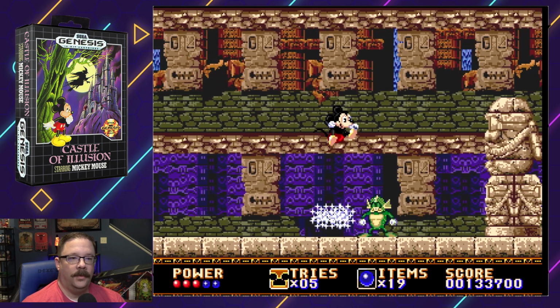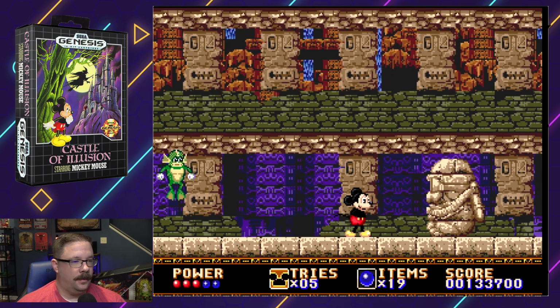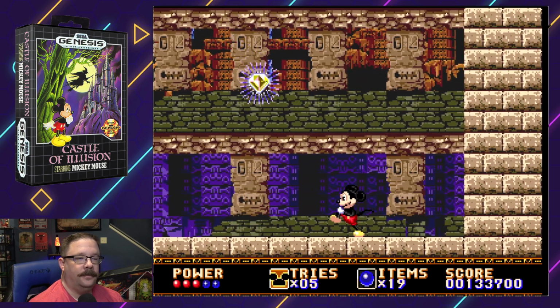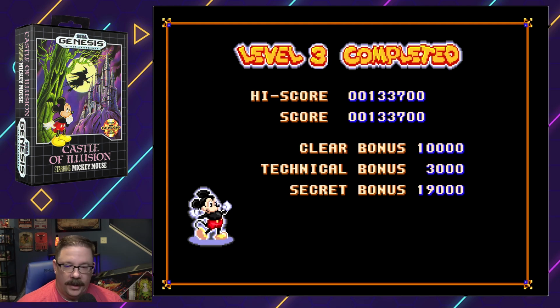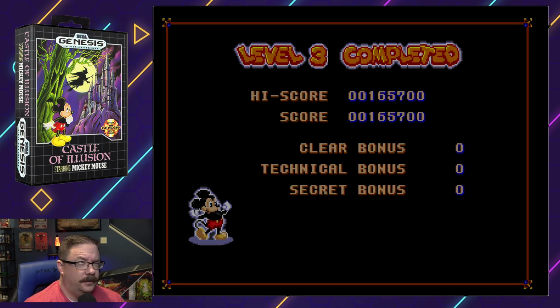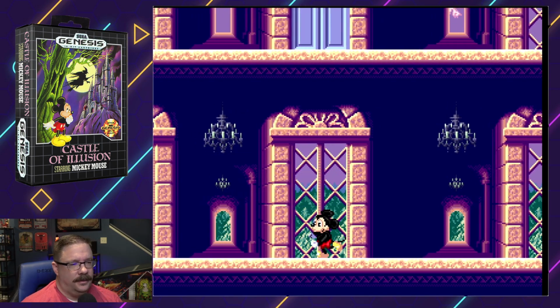One more time. And there we go. I think that's what, the third gem? Maybe there's more than three. Or more than six. I'm trying to remember now. Three, four, five. Nah, I think there's six. I don't know.